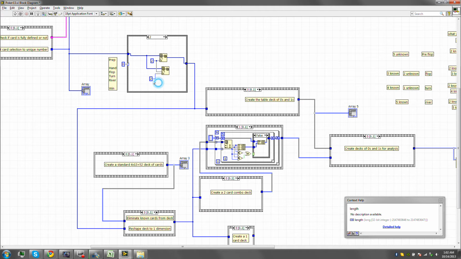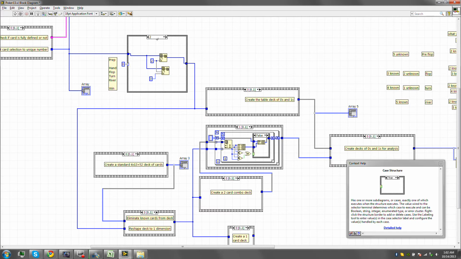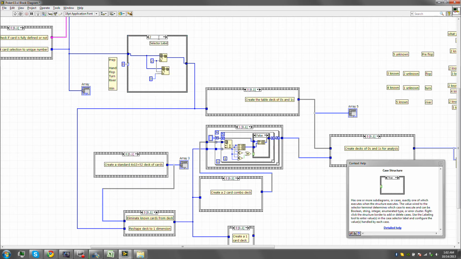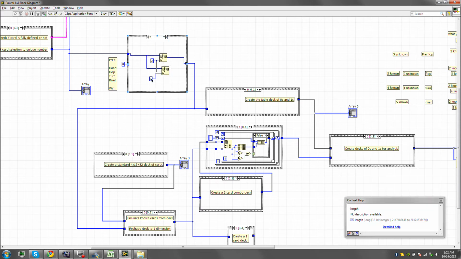If it's a flop, it will be 3. If it's a 2, it will be 3. If it's a 3, it will be 4, and so on.